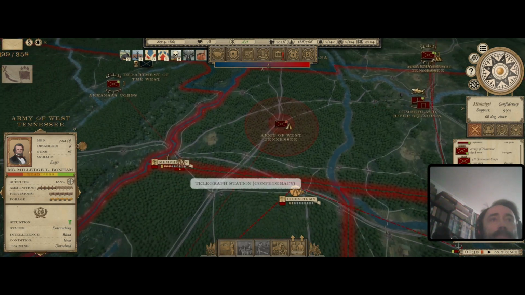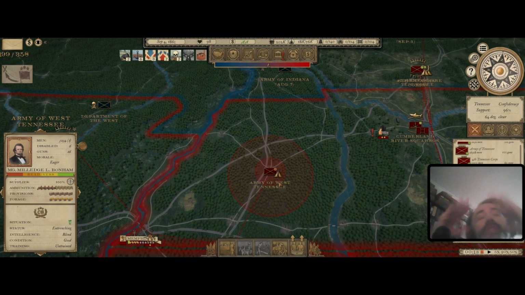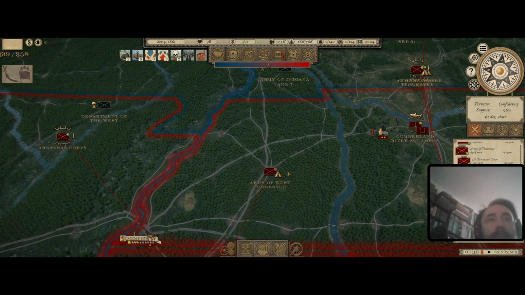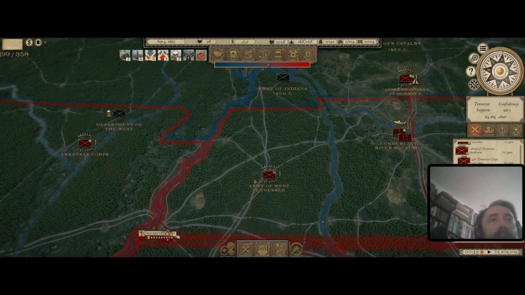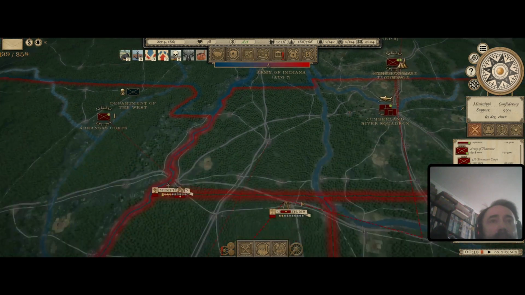Yes, you can move friendly forces without any readiness as long as it's within friendly territories. But now they will have to sit here and just garrison Jackson, facing Army of Indiana, and train.